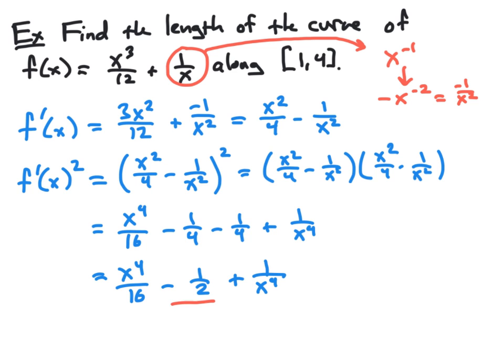Notice that we do have this negative 1/2 term in the middle, and it actually is going to make the most sense to keep the terms in this order. In particular, we want to keep that negative 1/2 in the middle, and it'll make our life a little bit easier in just a step or two.